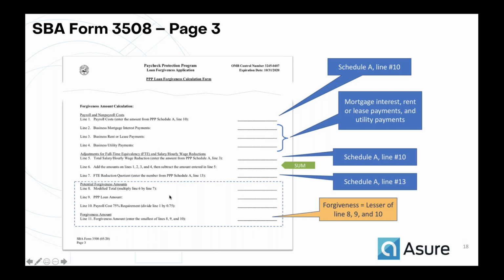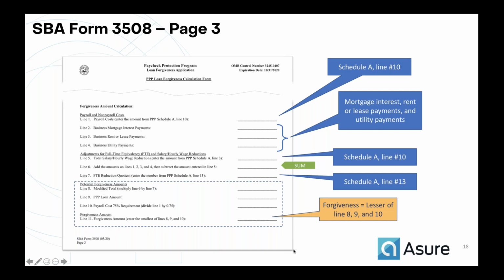So whatever is the least amount. So at the end of the day, you can get, if the least amount is the actual amount of your loan, so like if you had a $100,000 loan, you spent $75,000 of that in payroll, divided by 0.75, that's $133,000. If you didn't have any penalties because you brought everybody back, then your loan would be the lowest dollar amount and you get full forgiveness. If you didn't spend all that money on payroll, this number would be less, right? If you didn't bring everybody back or you had salaries, this number would be less. And it just is that straightforward.